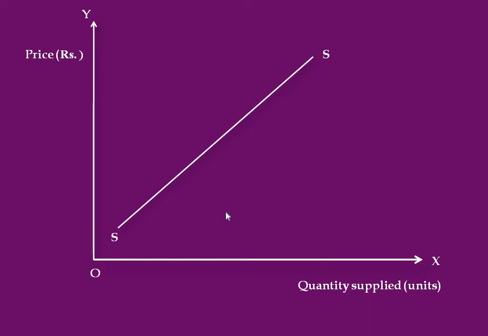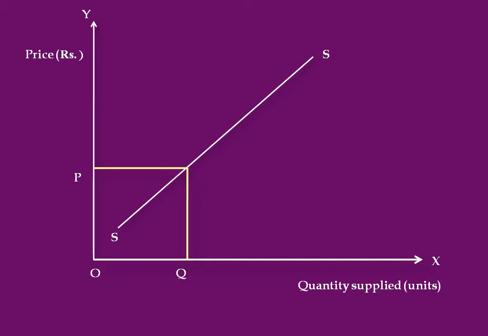Now, if you are confused as to what should be the shape of the supply curve, in relatively elastic supply we learn that it has to be flat. In relatively inelastic supply, we realize that it has to be steep. But in case of unitary elastic, it has to be like a 45-degree angle. Basically, you need both these sides to be equal. So that's why we say like a 45-degree angle, because only then will you get change in price equal to change in quantity supplied.